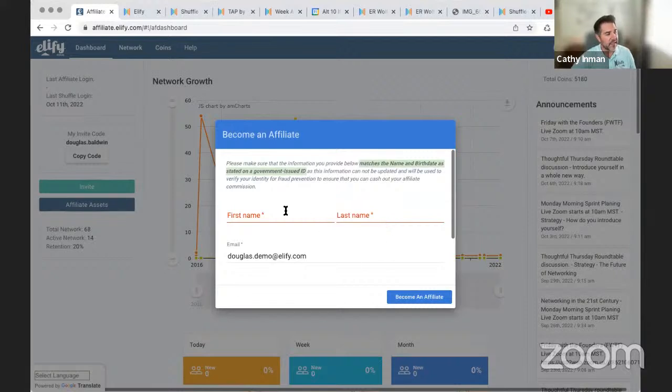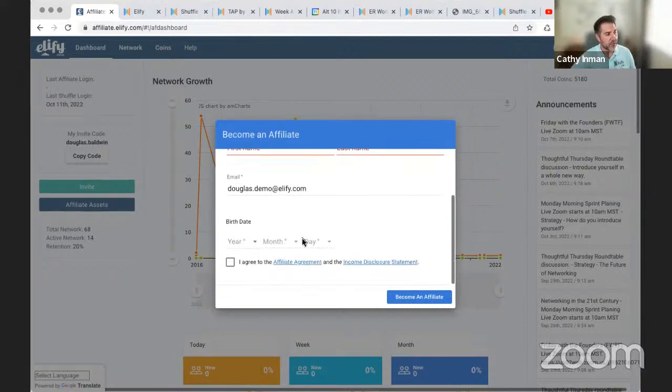Once somebody has filled out this information, name, email, and it scrolls birth date, and they agree to the terms of service, they're going to click become an affiliate. So that's the step one, is become an affiliate. Then the step two for you, Ruben, is to set up your e-wallet or complete the setup of your e-wallet account. And the moment I click become an affiliate, you'll actually see a banner come across the background here.